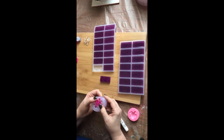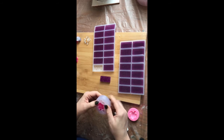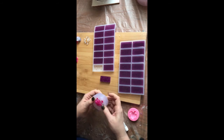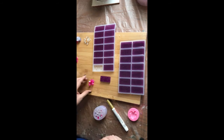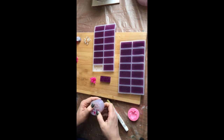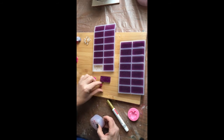And then this is a larger one, and I don't know how this is gonna turn out because I didn't have enough to fill it, but I thought I'll just fill some of it and see how it turns out. I'm hoping that these four center ones are gonna stay together, but I gotta get it out of the mold first. Okay, so yes, the four center ones did stay together. I could just put that on something, and then I have some little pieces in here. Okay, so that one's not bad.